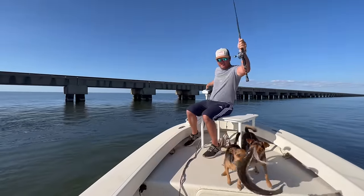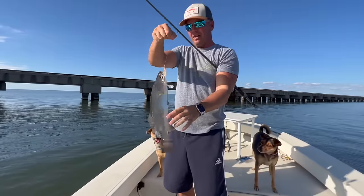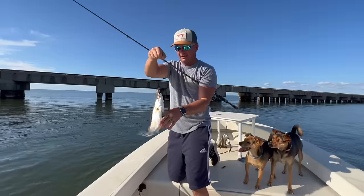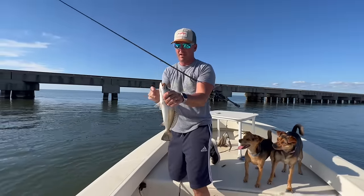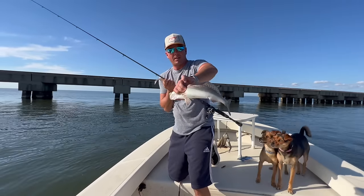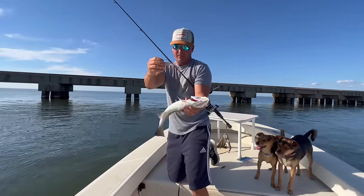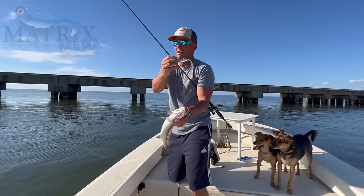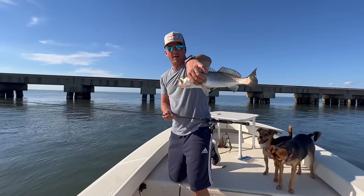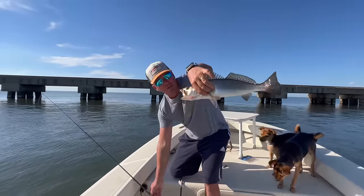Trout. Come on up here. On that mega matrix, baby. So this fish right here isn't a monster, but it's a good quality, pretty typical average trout for the trestle. This would definitely be in the new slot, Louisiana slot, at 13 to 20 inches. These 15 to 18 inch fish, I really highly recommend that 4-inch mega when you're on those nicer trout, especially these Pontchartrain trout. They call them the World Series trout. Use that 4-inch mega, guys. I'm telling you, it really helps.